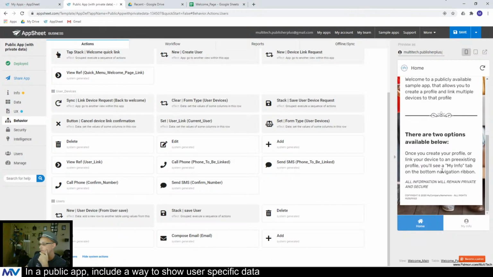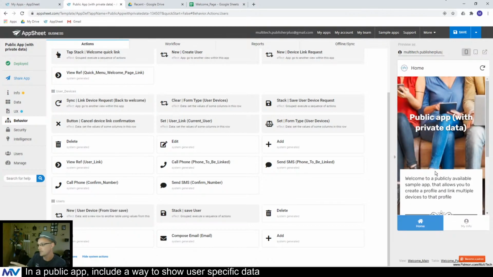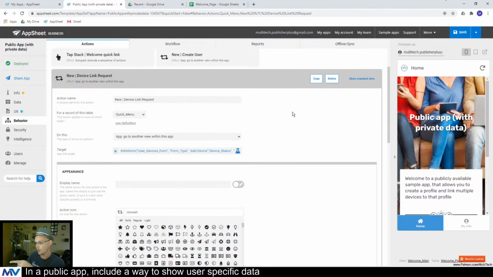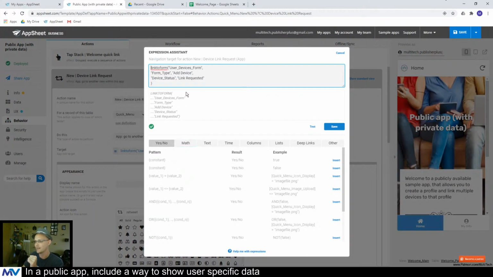So now, when you come to this app from a different device, right? There's that link device request that would go off, and so you'll see what this does is it sets the device, it opens the form, right, for a new user device with the device status set to link requested, because we're trying to link something.